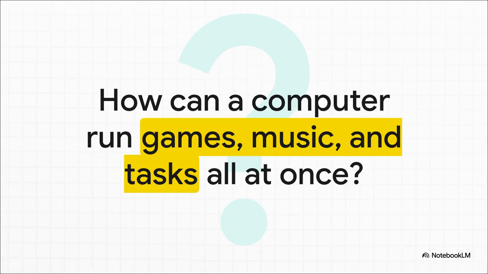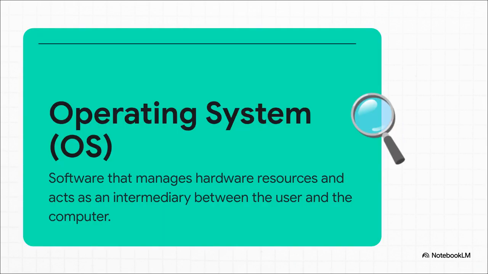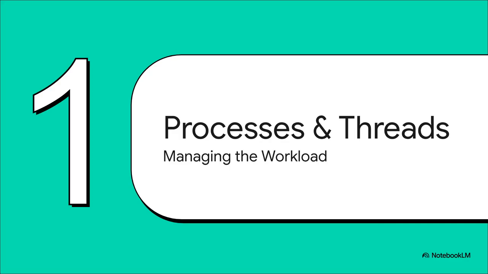It's the work of one incredibly clever piece of software. And that, of course, is the operating system, or OS. Think of it as the master manager, the traffic cop at a crazy intersection, or the conductor of a huge orchestra. It's this absolutely essential software that sits right between your apps and the physical hardware, making sure everything plays nicely together. So how does it even begin, this incredible juggling act?